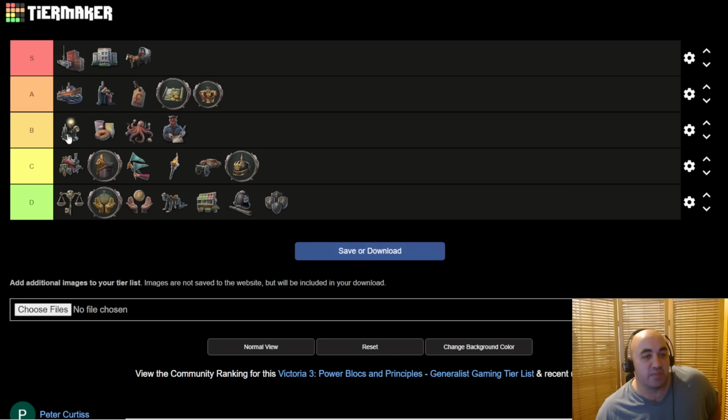Next up is advanced research, which I think is really, really good when you're researching ahead of time and just kind of medium when you're not. It maybe goes a little bit higher. Maybe it deserves the back at A tier here. I know a lot of people are really bullish on this, a lot more bullish than I am, but I think that if you're not ahead of time, it's just not that good, but if you're ahead of time, it's insane. And that is researching stuff when you don't have all the previous other levels filled out.